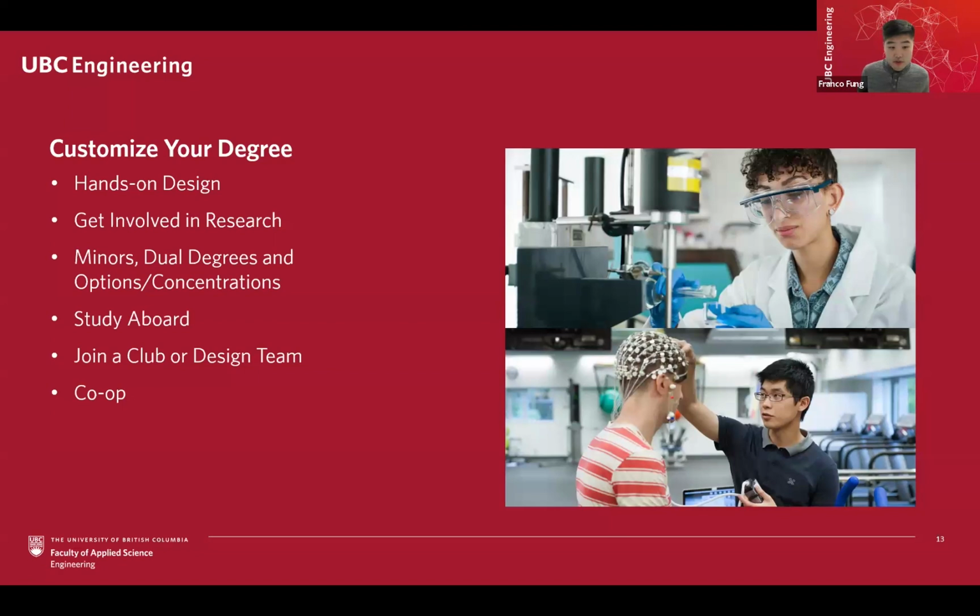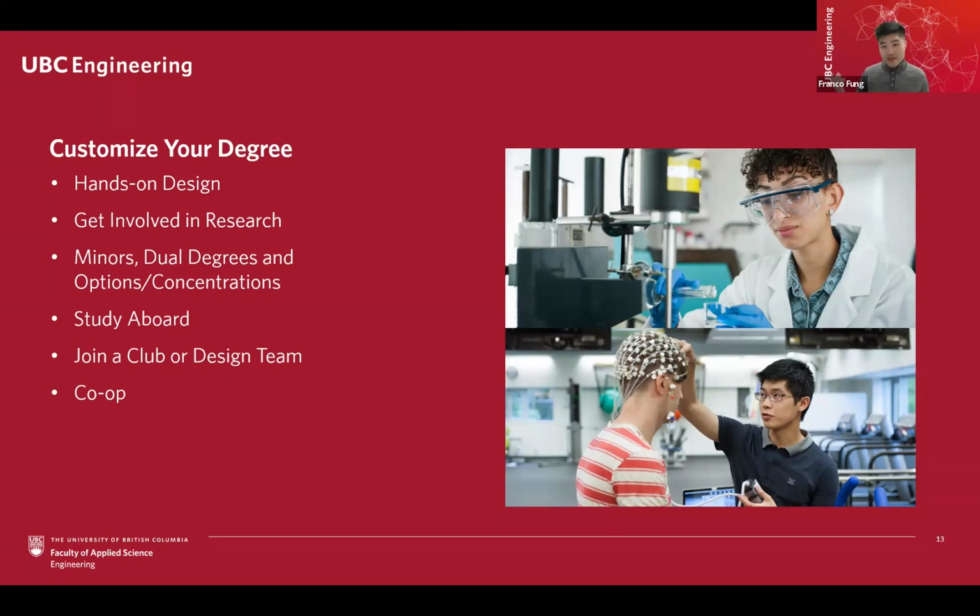Another way that you can get involved is through things like research. You can get involved in research through paid research experiences. We have clubs like the Undergrad Research Organization, which will help pair students with areas of research they are interested in. You can also choose to pursue a minor.